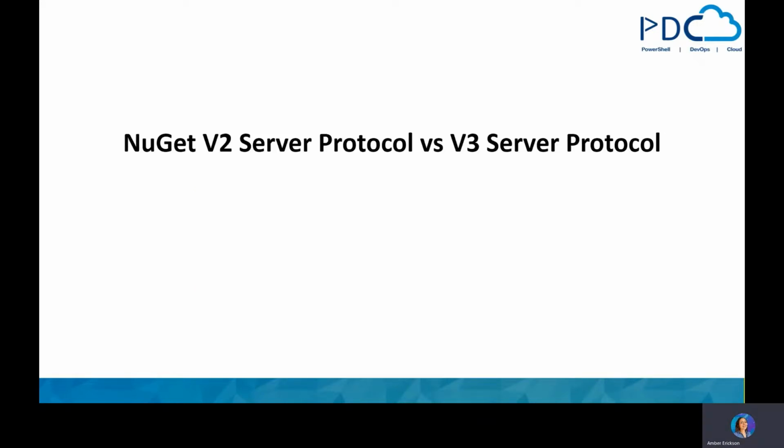And one exciting new feature of PowerShellGet v3 is that it's able to interact with the NuGet v3 server protocol. And that's really great because we gain a bunch of performance benefits. And this doesn't affect how PowerShellGet commandlets are used, but it does allow for better efficiency and better performance.